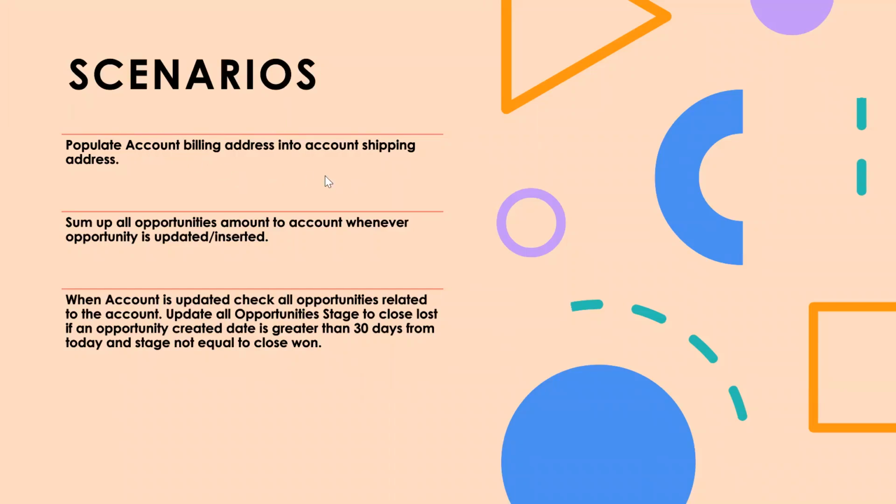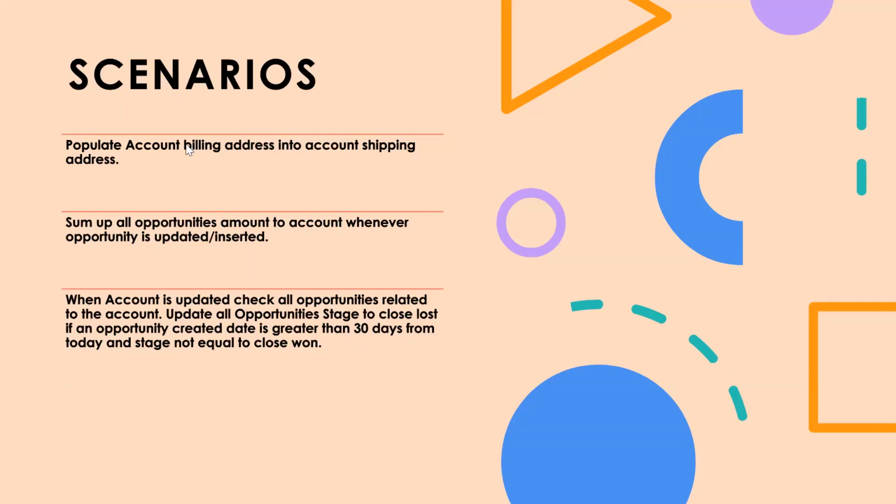Now the second question is the event. What should be the event on which you will be writing this particular logic? How many types of events are there? We have before insert, before update, then after insert and after update. In this scenario, I only want the logic to run on insert and update, but you still have to decide whether the logic should be on before event or after event.